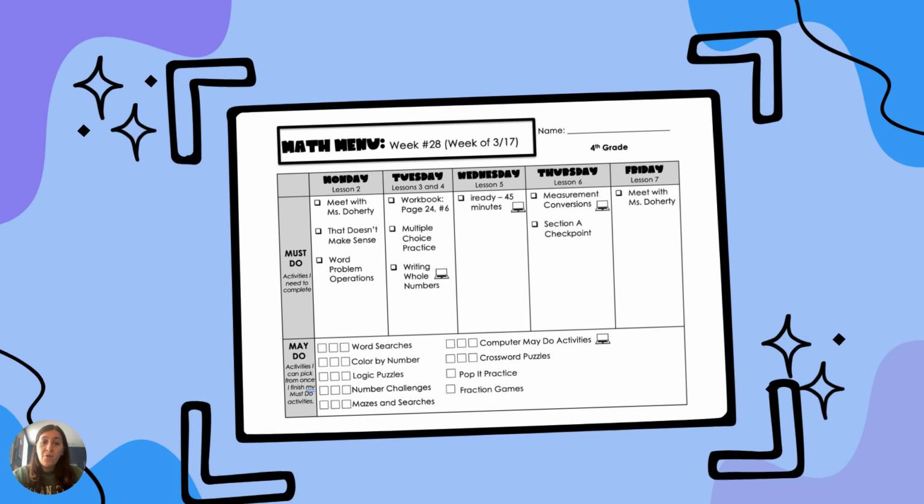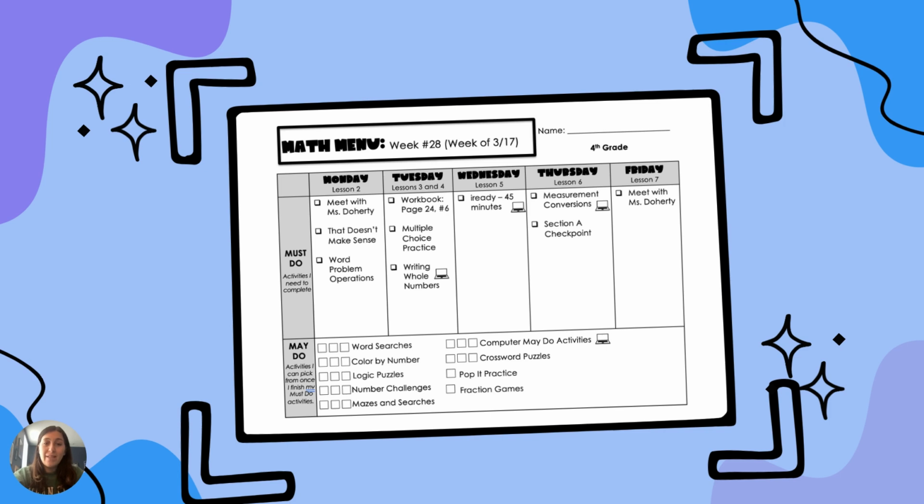So here's what a math menu looks like. Here's what you'll be using. I will show you how to create these. I will show you what everything means. There are templates for you to create these as well. So this is a 5-day week. So I have options for 4-day weeks, 3-day weeks. Sometimes we don't always do menus on Fridays. So lots of ways that you can change this up.